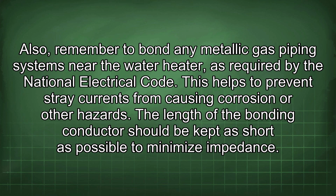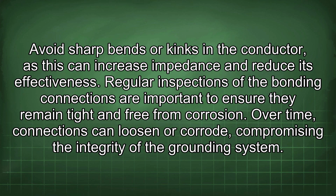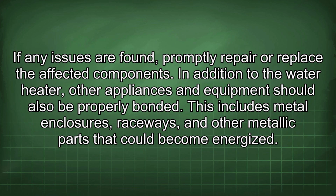The length of the bonding conductor should be kept as short as possible to minimize impedance. Avoid sharp bends or kinks in the conductor, as this can increase impedance and reduce its effectiveness. Regular inspections of the bonding connections are important to ensure they remain tight and free from corrosion. Over time, connections can loosen or corrode, compromising the integrity of the grounding system. If any issues are found, promptly repair or replace the affected components.